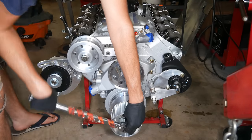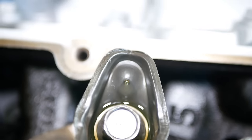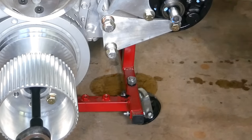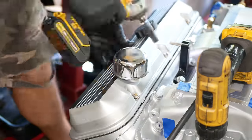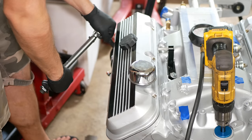We'll use a wrench to turn the engine over a few times while running the drill, and it seems like we have good, continuous flow at every one of the rocker arms, so we should probably put the valve covers back on before I dump all of the oil all over the floor. Those bolts will be going in with anti-seize, and we will torque them to 72 inch-pounds.